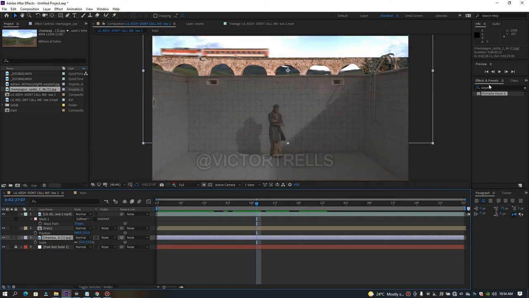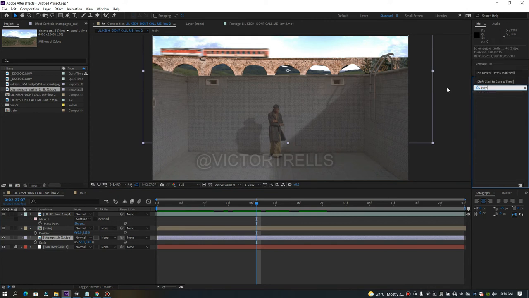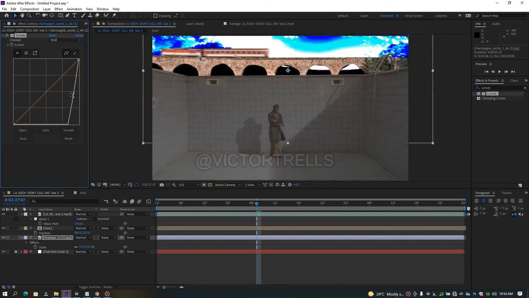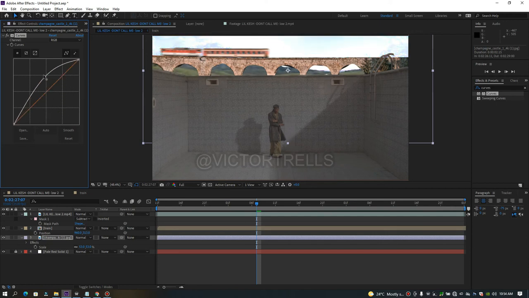So you literally need to fade this out a little bit by using the curves. I'm just going to say that that's for just the sky, curves. So I need to take this down a little bit. If I take this down fully, this is what you get. You can see the whole sky is now something else, but we don't want that. If I take this up, it increases the brightness. So I'm just going to take this down a little bit. But that's not what we're here for now.